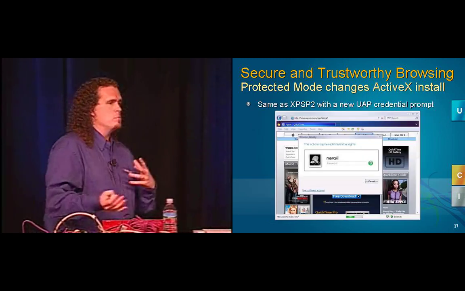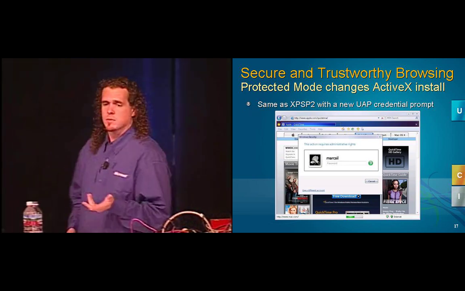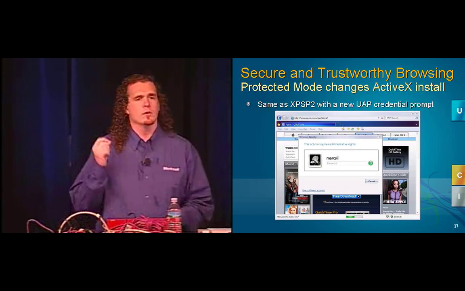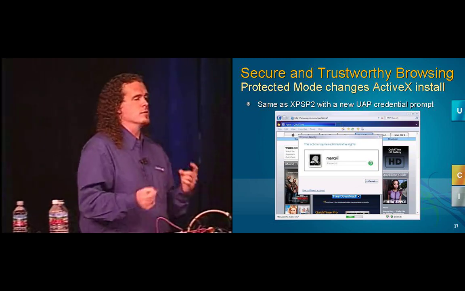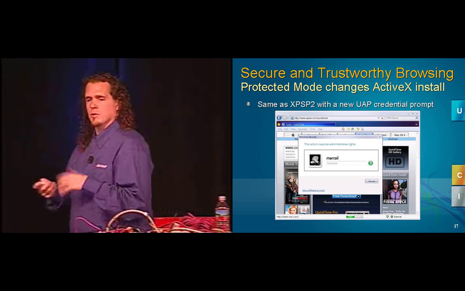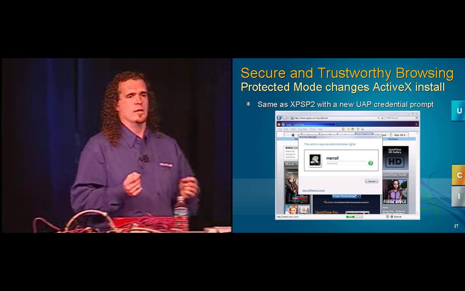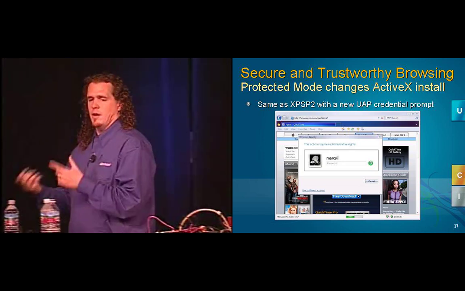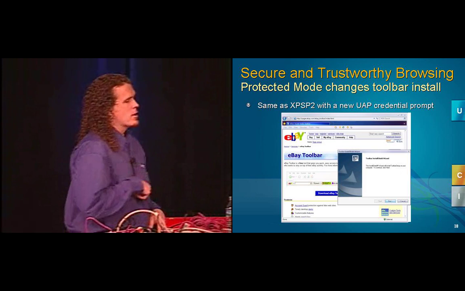So what does this mean to the user experience overall if you're installing a toolbar or an ActiveX control? For ActiveX controls, it's really the same as XPSP2, except one critical difference, which is you get a user account privileges credential prompt. So if I get the gold bar that says I need to install the QuickTime control, I select install ActiveX control, I get the usual, do you want to install this software? This is when I get the user account protection prompt. So this is when it says, hey, this actually needs better than the limited privileges that you have. And I enter in my privileges, select whatever account has the appropriate privileges, and click OK.